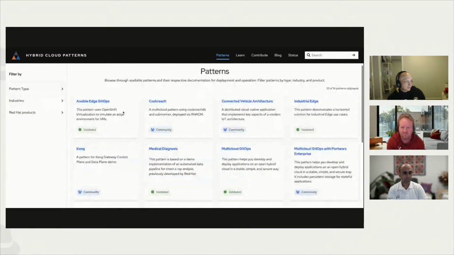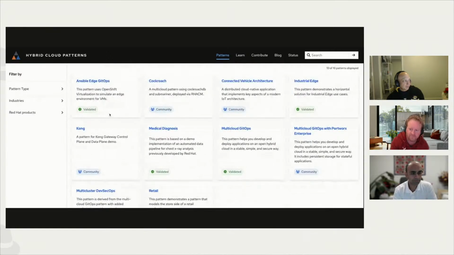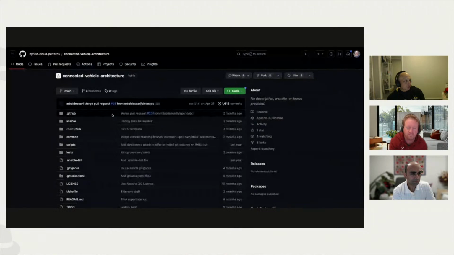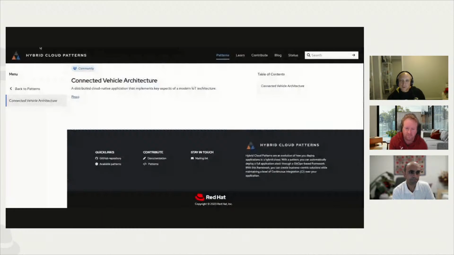Yeah, I mean, I'm looking at the different topics on this page, and between the validated and the community patterns, they're so varied. I mean, this connected vehicle, and when you dig into it, it's opening up straight to GitHub. It's fascinating. It's so dynamic. Speaking of, back to my Red Hat OpenShift architecture, which is literally a PDF. This is so exciting to me. I'm not a consultant anymore, but when I was, and same for you, Dev, when we were down in the trenches, to have this kind of toolkit and the support of knowing, and I'll go back to it, the testing that was being done.